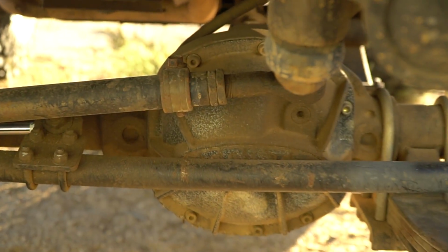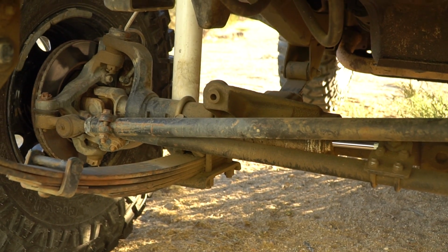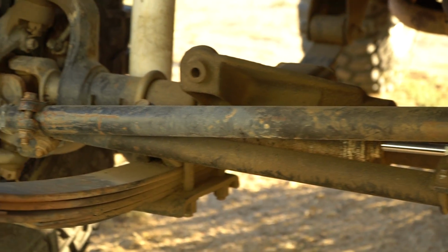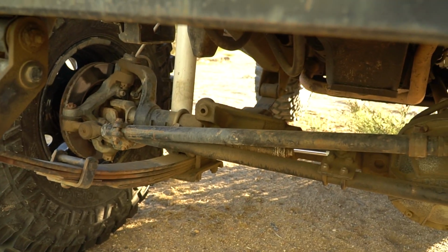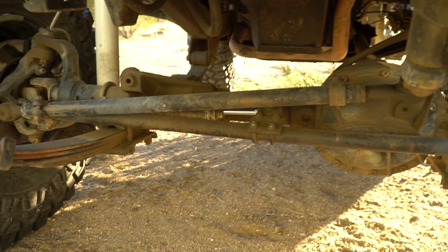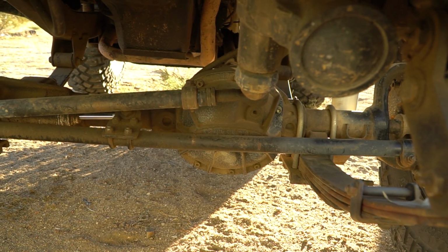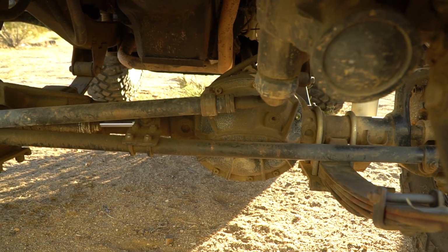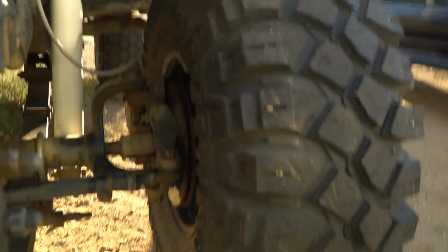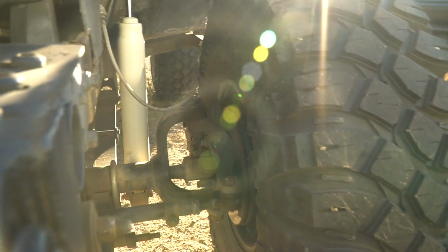Moving behind that, we have a solid differential cover on a factory Dana 30 axle. It has been modified with the quick disconnect removal, so I removed that little motor with the vacuum from the factory, and I got rid of the split axle, so now it's just a solid. I'm running G2 chromoly axle shafts in there, all new seals. I've fully rebuilt this axle with G2 456 gears, Detroit True Track or Eaton True Track, and all new bearings and everything in a G2 Master Rebuild Kit. It's got new brakes, new ball joints, Spicer ball joints. So pretty much I rebuilt the whole front axle.